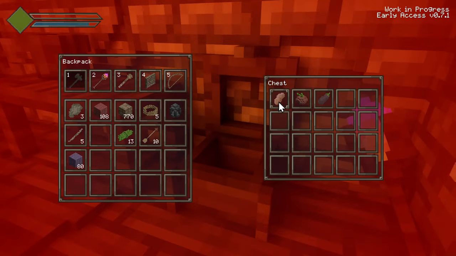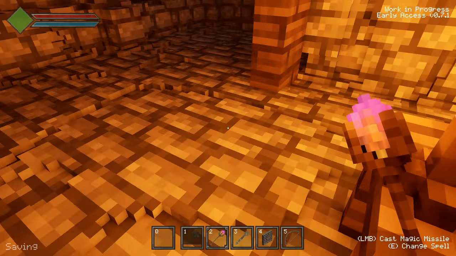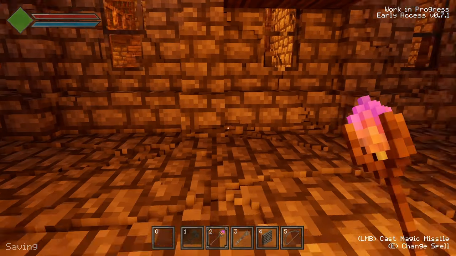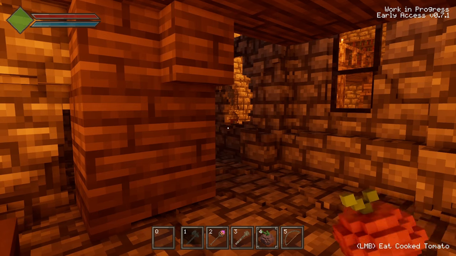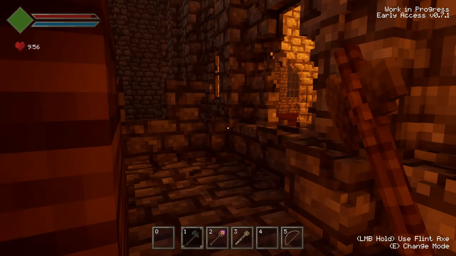Wait, wait. I could have got it. Eggplant. I don't know what I grabbed. Oh, what is that? Oh, dude, I got purple fabric. Anyway, what was the shit I grabbed? Cooked tomato. Okay. I don't know what this does, but you can put it here, number 4. Oh, it gives health regeneration.